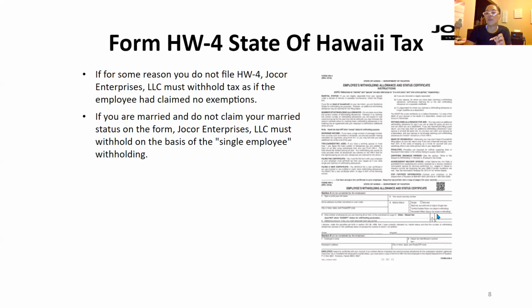So if you want to have a higher amount withheld from your payroll check, enter 0. If you want to just kind of have the minimum required deduction, enter 1 if it's just you. So for each dependent, you add 1. Again, please be sure to sign and date this form and list your number of deductions in box 4.